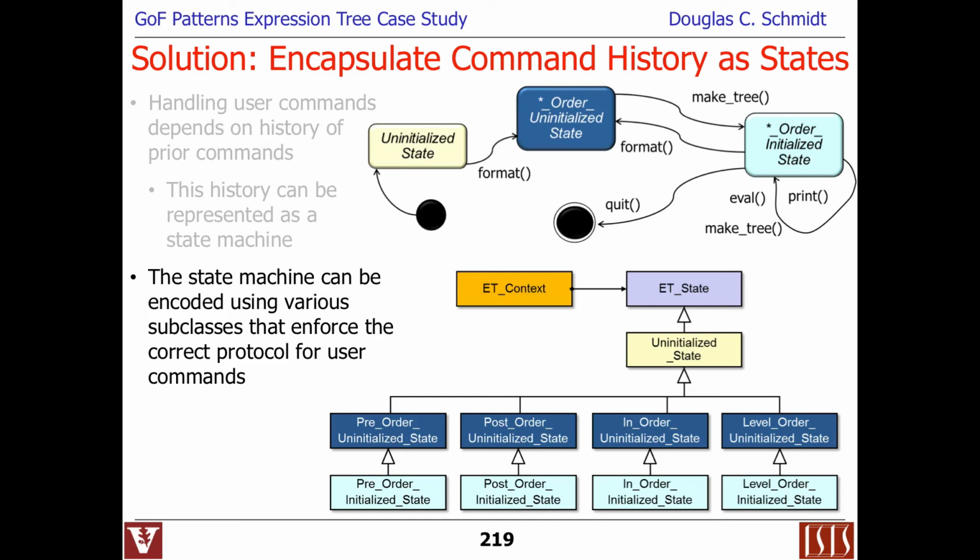If you deal with file I/O, anybody here ever open a file and read and write to a file? Hopefully you've done that. That's a pretty common thing to do. So what's the protocol for using files? What do you have to do before you read and write to the file? You have to open it, right? But the methods that you have, let's say for the sake of argument we have an object-oriented file abstraction.